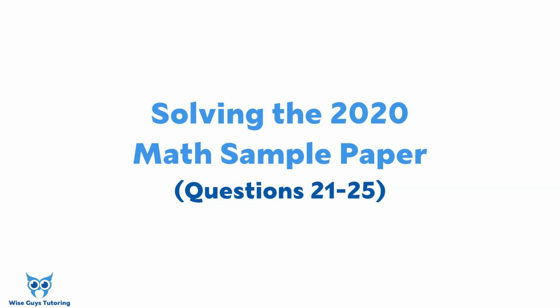But anyway, today we're going to continue with the EmSAT Math Specimen 2020 paper. Today we'll do questions 21 to 25. And as usual, I'll try to give you some background on the topic of each question so that you have a better understanding overall. So without further ado, let's do number 21.